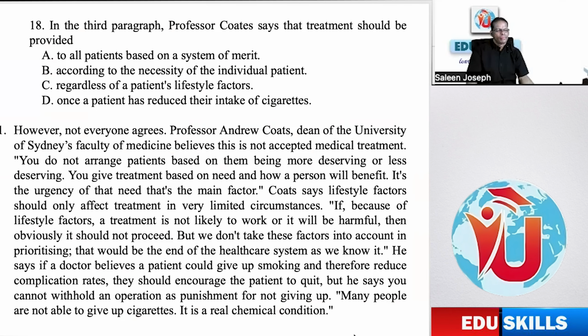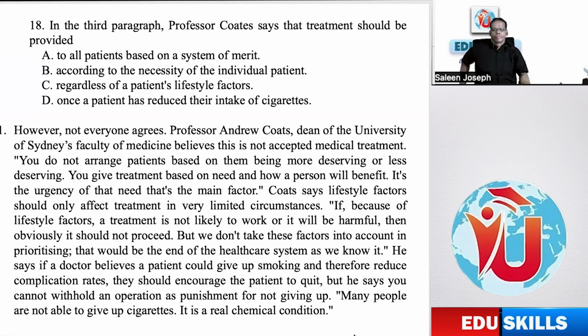Listen now. 18. In the third paragraph, Professor Coates says that treatment should be provided: A, to all patients based on a system of merit; B, according to the necessity of the individual patient; C, regardless of a patient's lifestyle factors; D, once a patient has reduced their intake of cigarettes. However, not everyone agrees. Professor Andrew Coates, Dean of the University of Sydney's Faculty of Medicine, believes this is not accepted medical treatment. You do not arrange patients based on them being more deserving or less deserving. You give treatment based on need and how a person will benefit. It's the urgency of that need that's the main factor.